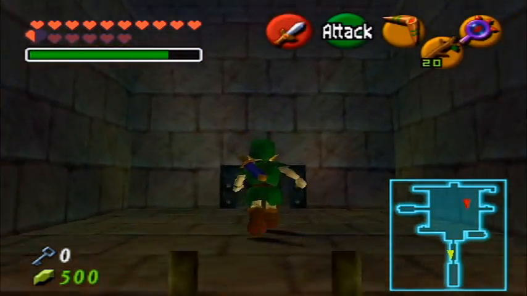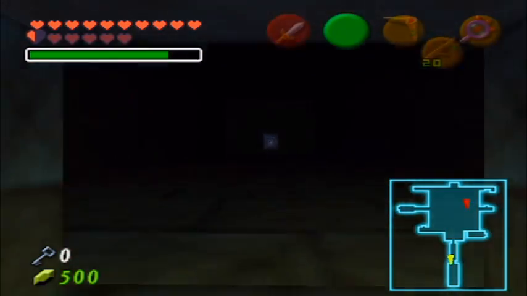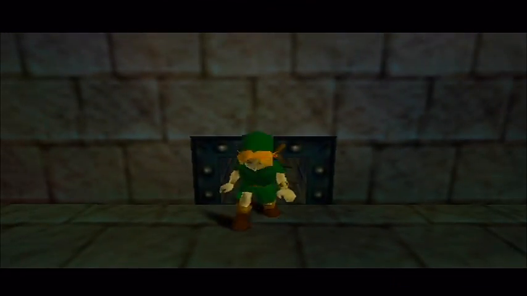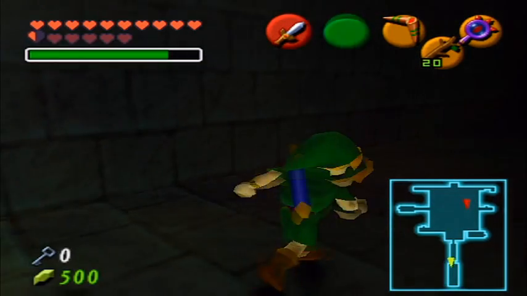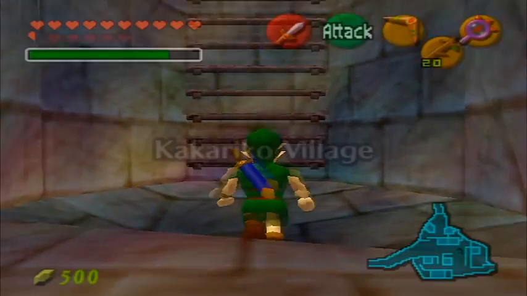So, in the next episode, guys, since we've run out of time, we're going to do a few more side quests as young Link, and continue afterward to the Shadow Temple as adult Link.